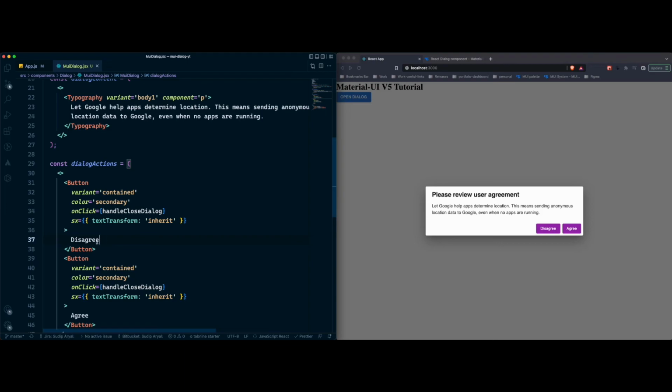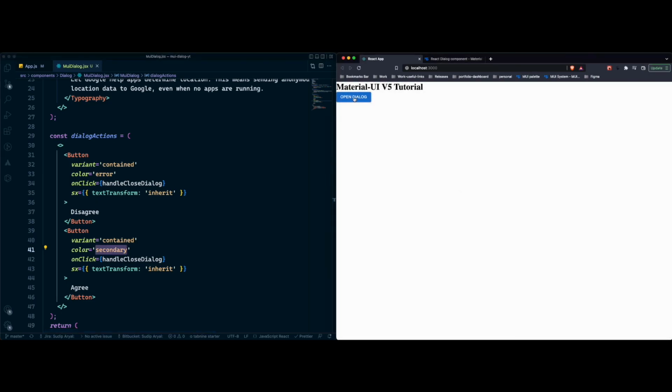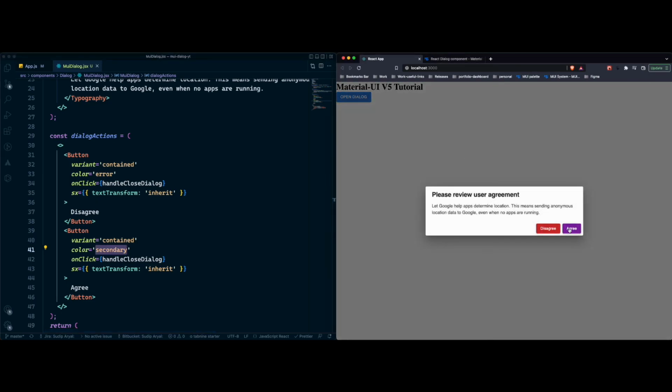And now the other thing that I want to change is for this disagree button, since this is the negative sentiment, right? Basically, disagreement means something negative. So in those situations, I like to use the red color. So on the Material-UI color prop, you can provide an error prop, so that will change the color to red. And I think this is fine. Yeah, I think that should be it. So this means negative, this means positive. So we have a nice color up there.